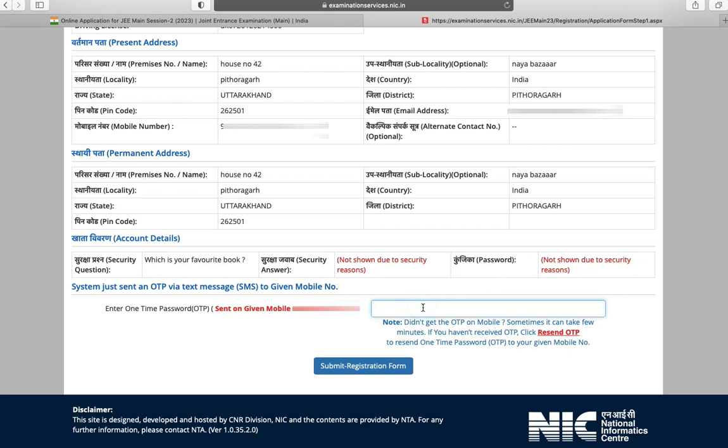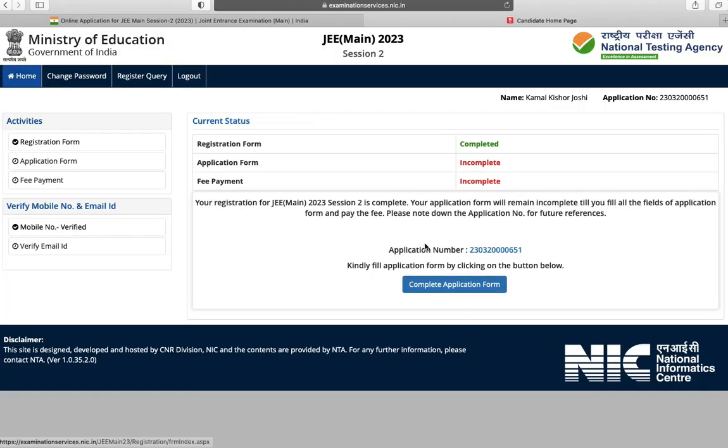Next you have to enter the OTP that has been sent on your mobile number and click on submit registration form. You can see your registration has been completed and you can note down your application number.